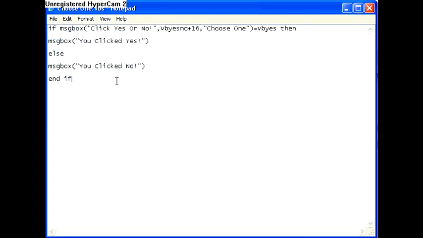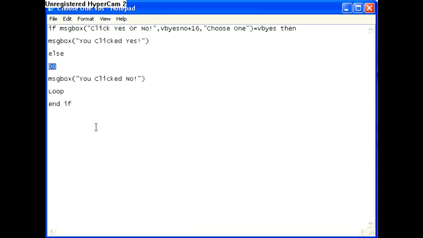Okay, so now we're gonna do loops. Now, if you want to do loops, this is the simple tutorial for loops, alright? To start a loop, you start with do, and below the end you're gonna end it with loop. There. Now, if you click no, the message box will not go away, because you have put it in a loop, and then end the if.